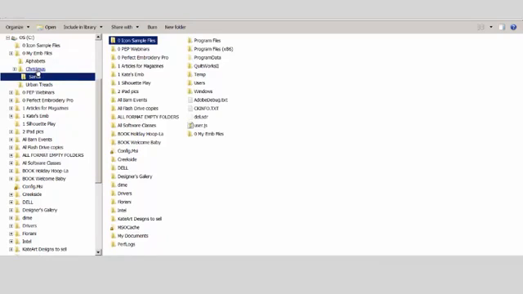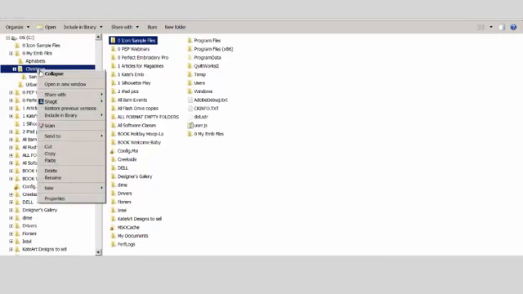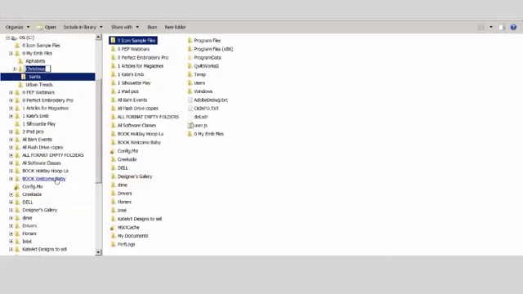Resting on Christmas, and I'm going to right-click, and instead of choosing New, this time I'm going to choose Rename. It allows me to be on that name, and I simply type in the new name that I think is more appropriate. Enter to end. I'd like to give a few words about click and right-click.